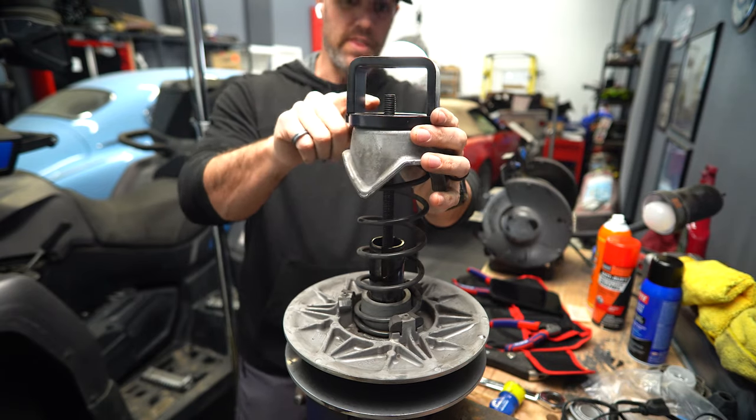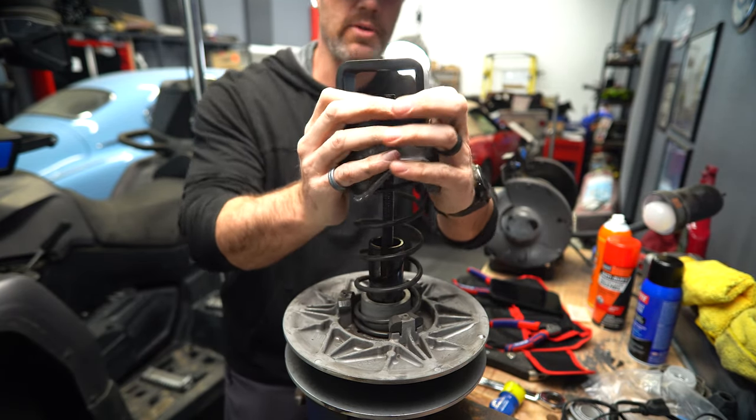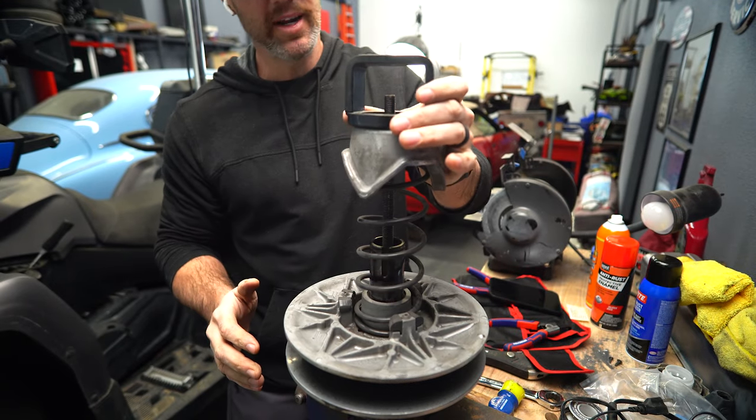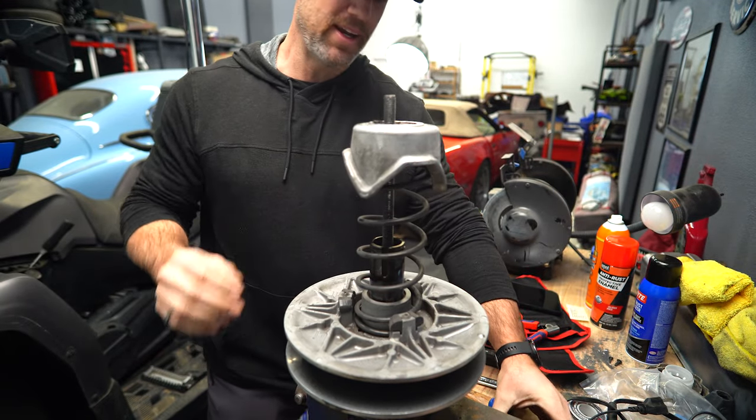So with this spring, I'm like an inch short. I was able to compress it and put it on there. With that new spring, I don't know, man.